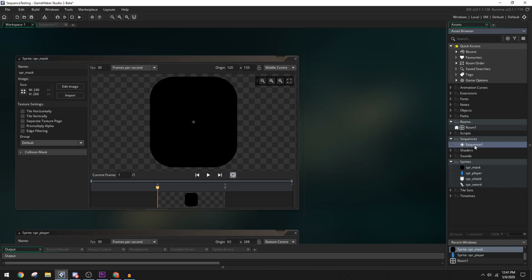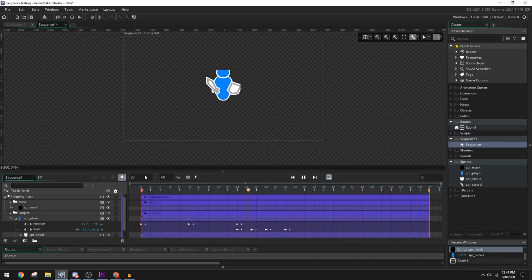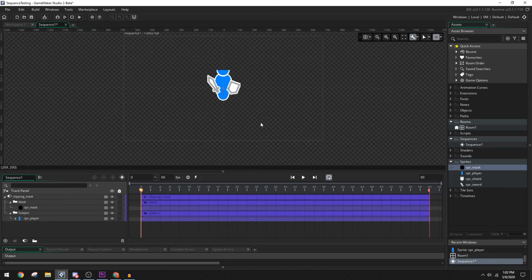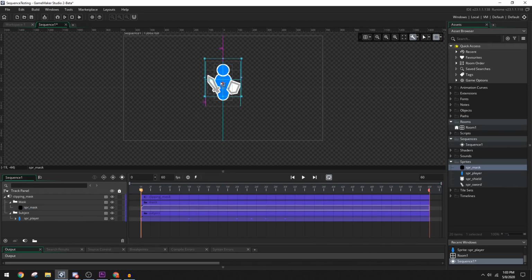So I'm going to go back into the sequence, and right now you just have a window into it. All right, so notice that when we play the animation, there's a bit of strangeness going on. That window is just centered a little too low on this sprite. We want his feet to be covered and his head to be bouncing up and down. So we're going to move that window up a little bit. Make sure the track head is back at the 0 frame. Just like any other element, I can click on the mask and drag it up to expose a different view in that window.